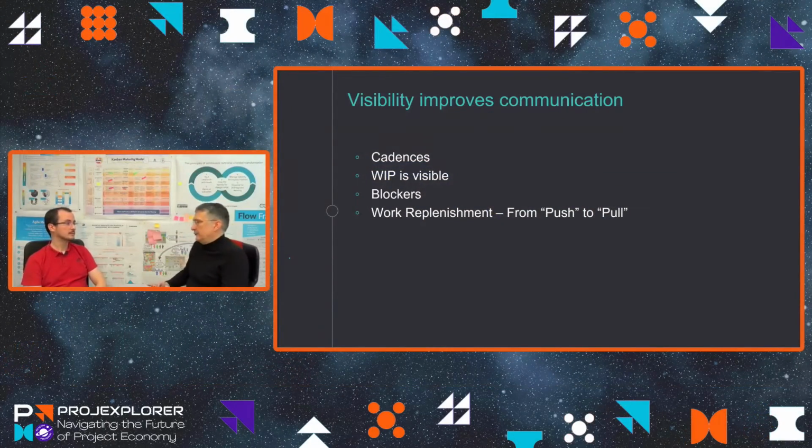So if you have to list the 3 most useful practices that helped you to improve the throughput, what were they? Practices were cadences, which were also known as meetings in most cases, limiting the WIPs, the work in progress, and the analysis of blockers, which was also very important for us. In a way, this led to improving visibility within the team and outside the team, which was improving the communication. And in the end, it was just driving results.